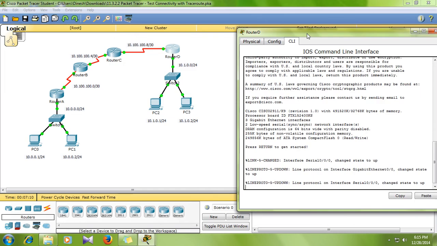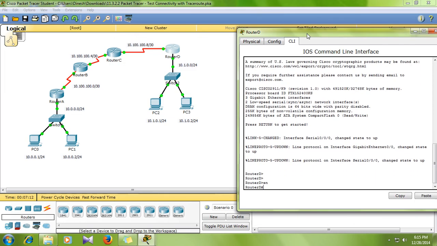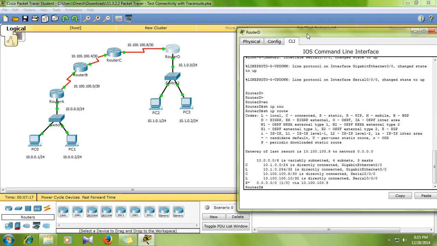Actually, in static route part 1, you came to know what the summary static route is, and mainly the default static route. See here, the default static route is configured. Why is the default static route configured? Because you would need to configure this network, and this network, 3 networks. Instead of configuring all 3 networks, because here you have only one exit interface, whatever packet is coming, you are going to forward it this way only. So the default static route is there.